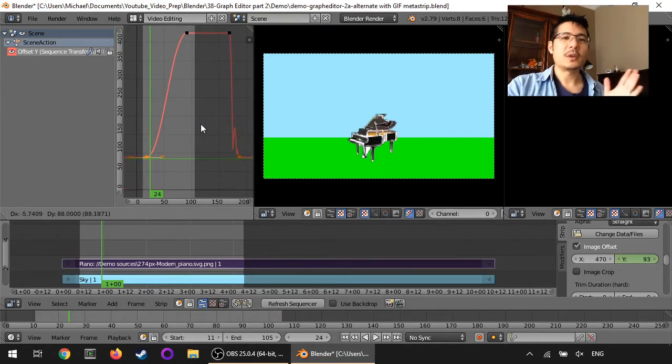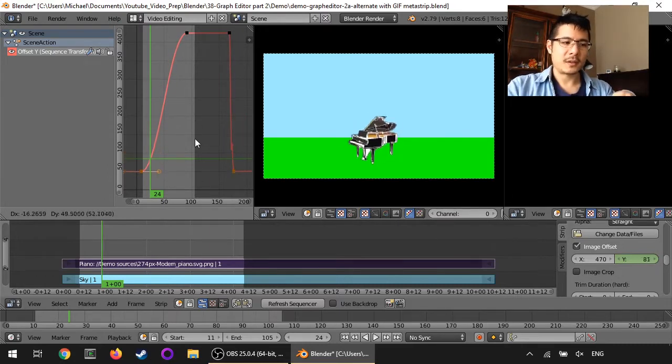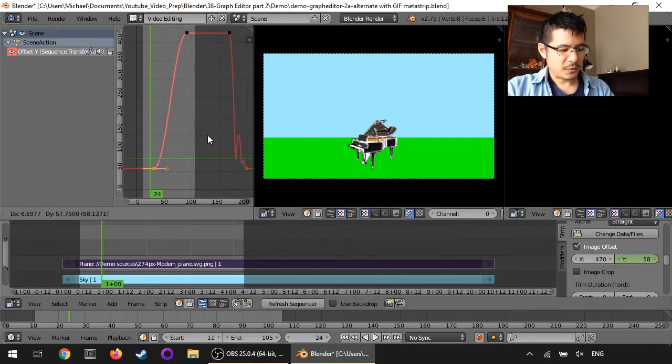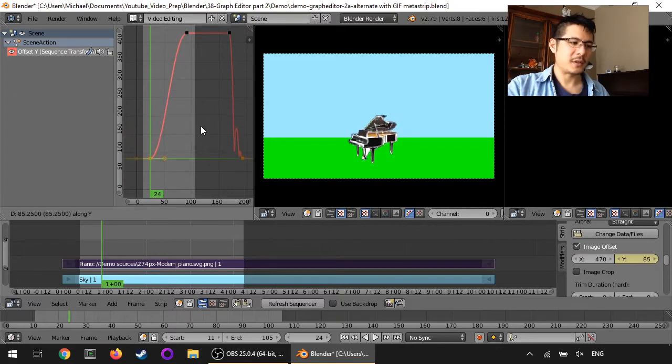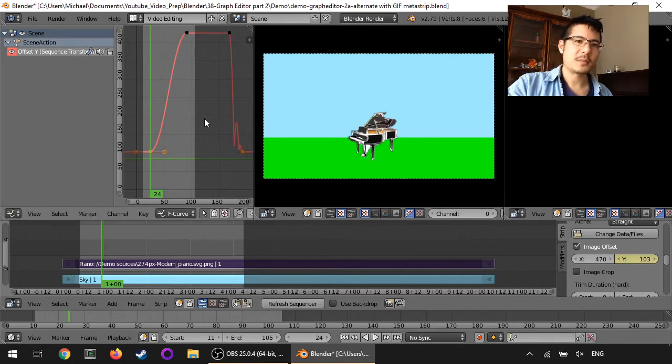And because we only want to change the value, like where it is, what the Y offset is, and not when it happens, you can press the Y key to lock the movement of these items just along the Y axis. So I want to bring it up to about there. And then I can press the left mouse button, and that sets it in place. So there we go, that's the first thing.